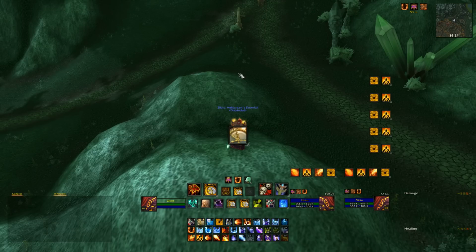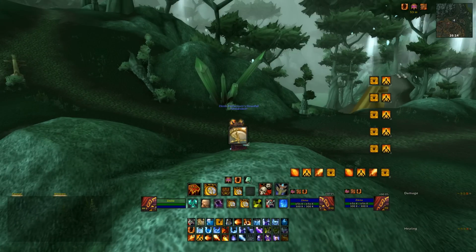When it comes to some encounters, it's very awesome that you can see if you have your bombs or your combustion in this situation ready on tracking on the boss. Do I have Living Bomb on all 3 console mobs, or do I have like Nether Tempest or Agony or whatever it is on all the bosses, or do I not? If I do, awesome. If I don't, then I will know and I can apply them. So I really like this.